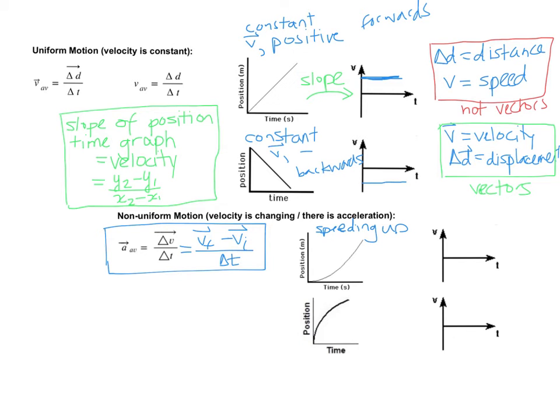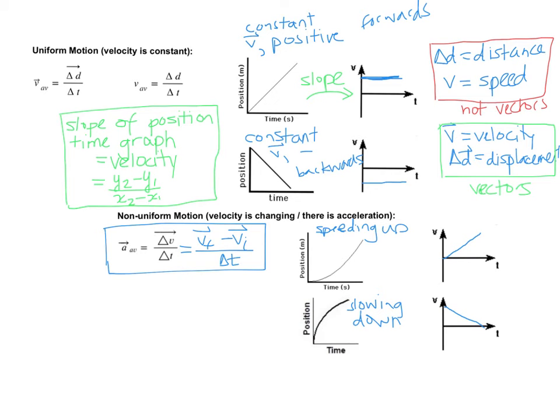So we know we have our velocity, that it's starting low and rising. In the second example, it's rising really quickly and then it slows down and doesn't rise as much. So the slope is decreasing. So this one is slowing down. It's not going as fast as time goes by. So it's going to start with a high velocity and decrease. And that should be linear.